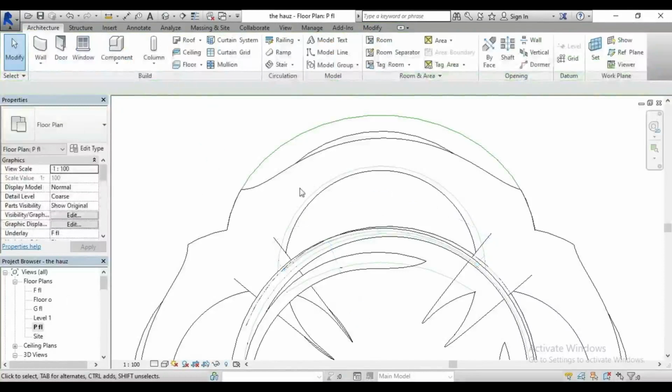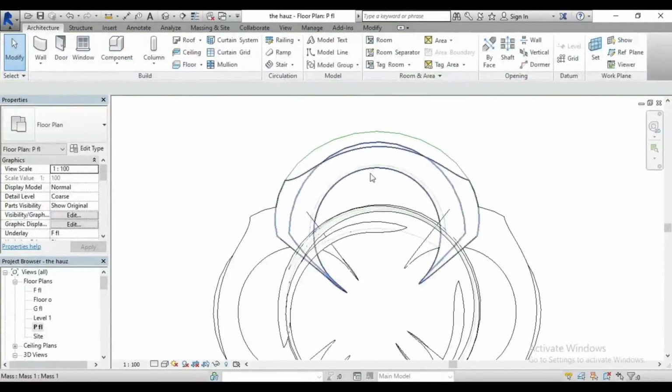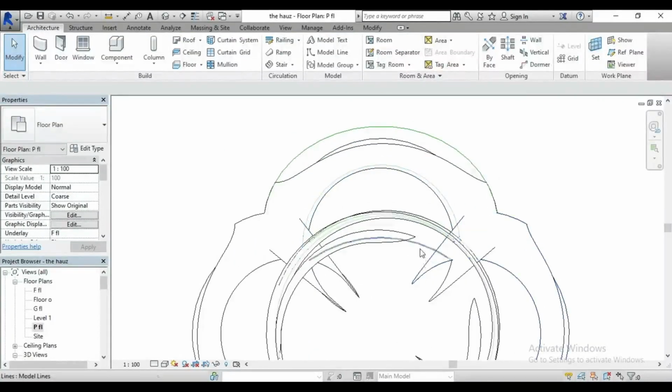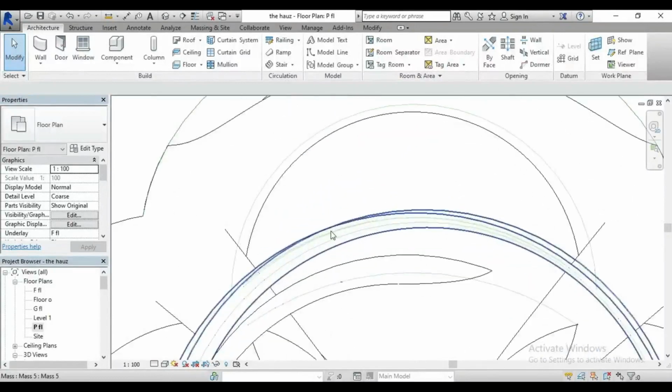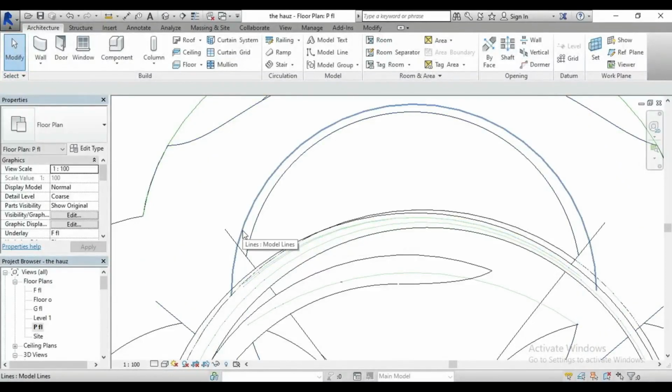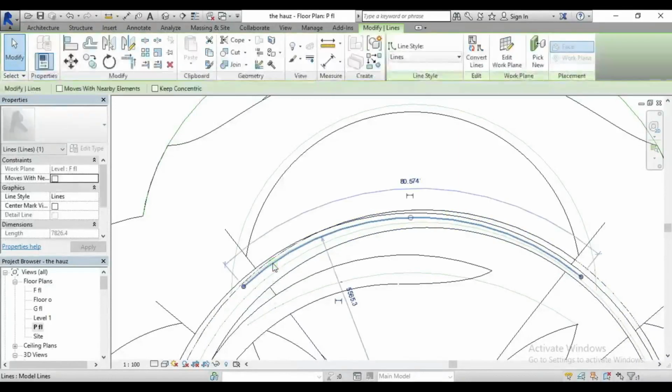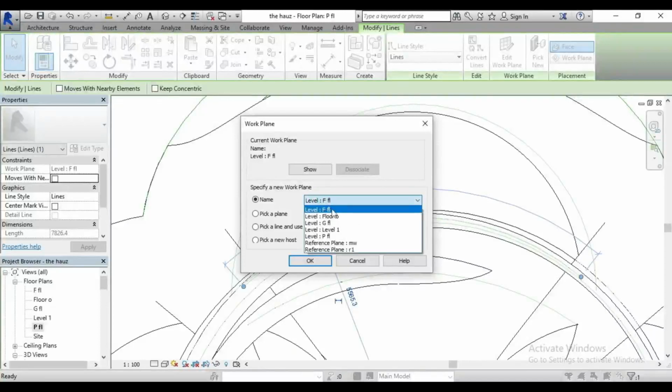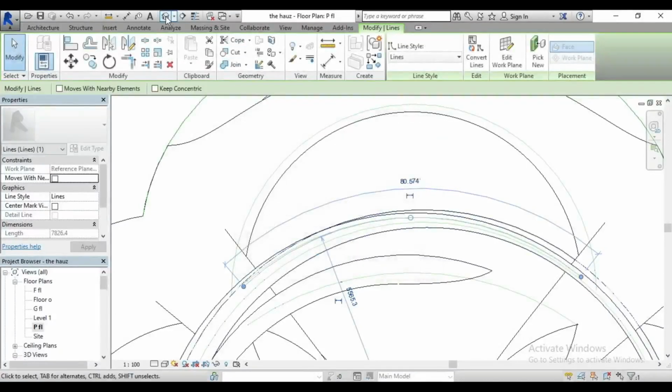So you can see what we've created. We created the modeling line here, and here. I'm viewing this now at the upper level, slightly higher than the first floor. The reason I'm doing this is to be able to view the lines. That's why I went to the upper floor. So I'll set the plane of that middle line to R1. Remember that reference plane we created, which is slightly above first floor level. Then OK.